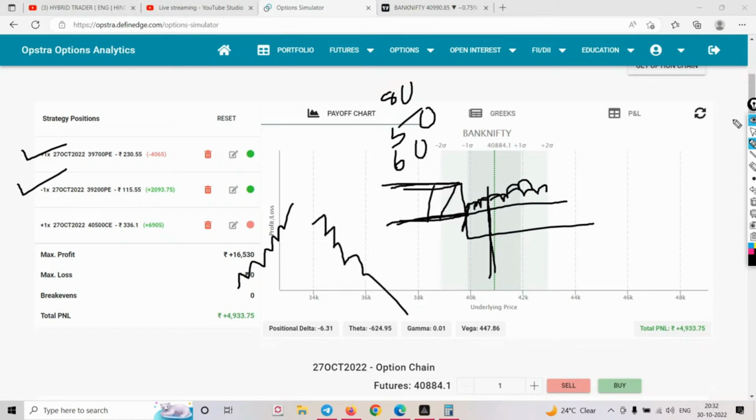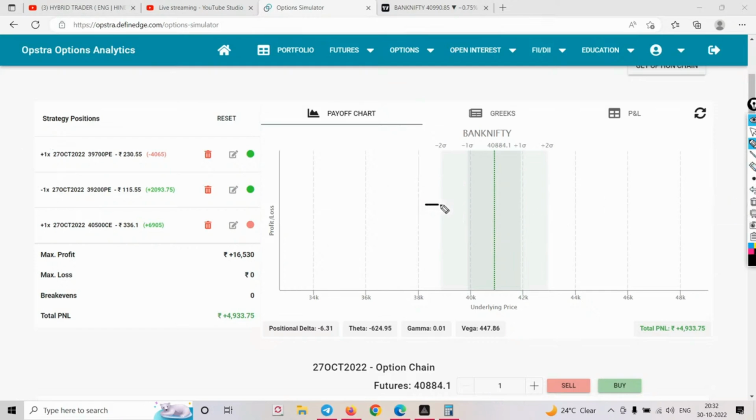But just imagine you might have deployed a call debit spread, and let's say the market was falling. Then you might have bought a put debit spread. With a falling market, the VIX will go up, right? So if you buy a put, you will get your absolute profit within 1 or 2 hours. That's it. Alright friends, let me watch out for all the Q&As. There are so many Q&As. Guys, give me a second.